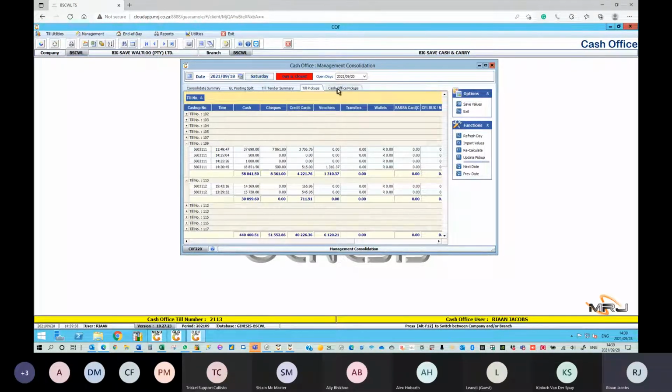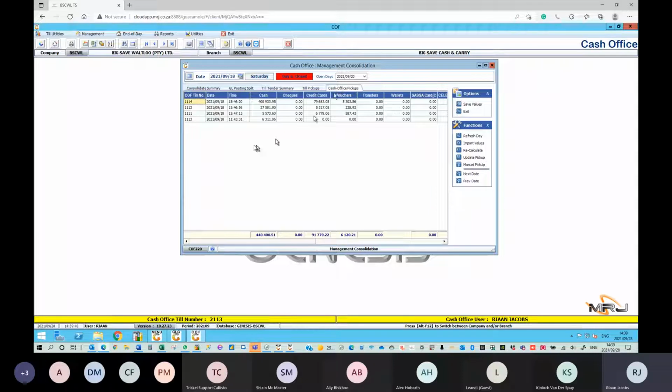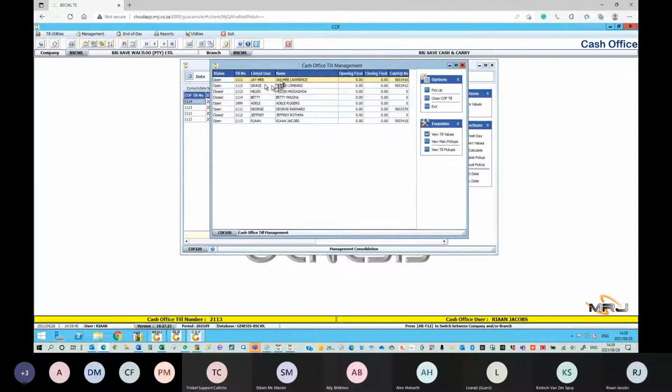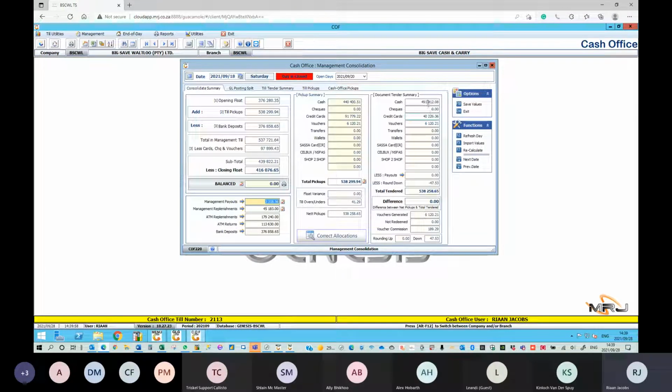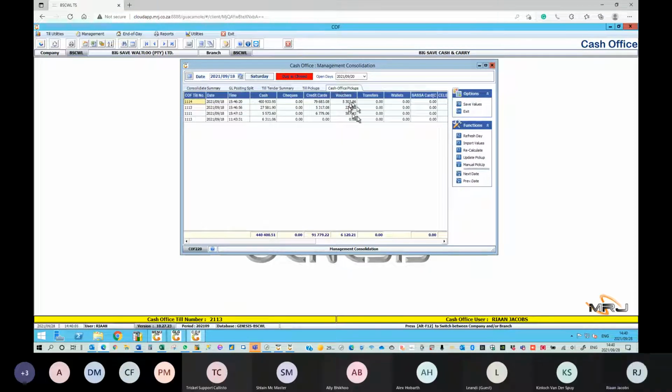The second one is that back of, remember the second layer, I told you there's people that are here on the screen. When these get picked up, you'll see their pickup sitting here in cash office pickups. That'll show that full total 440.91 that gets pulled through to this 440.91 here, which comes from this consolidated figure.